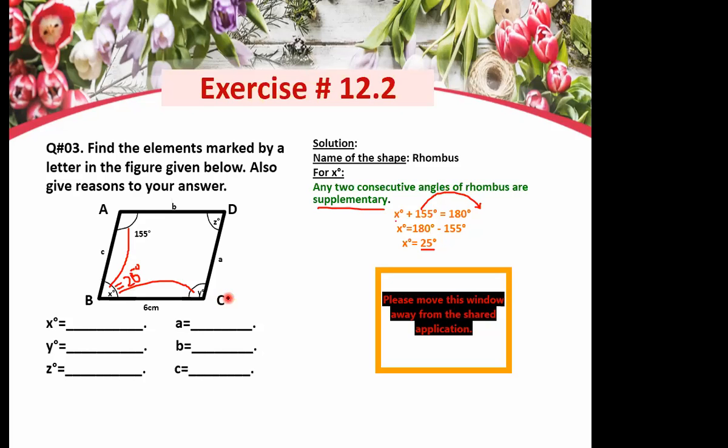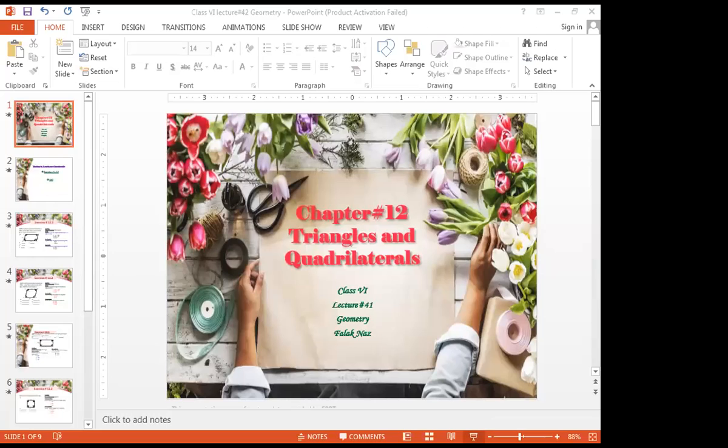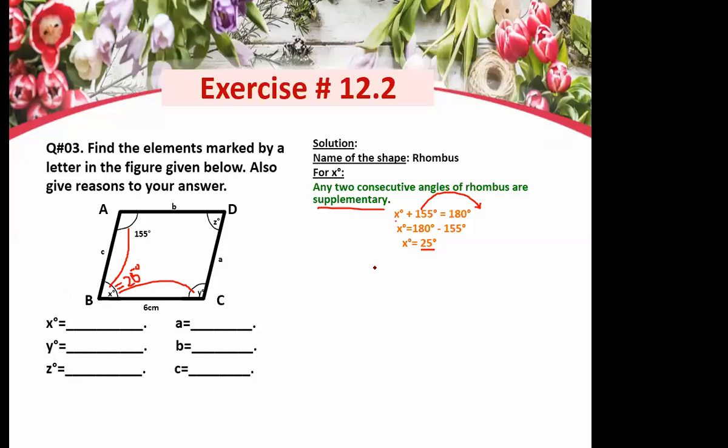After that, what you have to find out, just give me a minute. Because of that dialog box I have to stop the screen. I'm trying to start again. Now it's speaker.